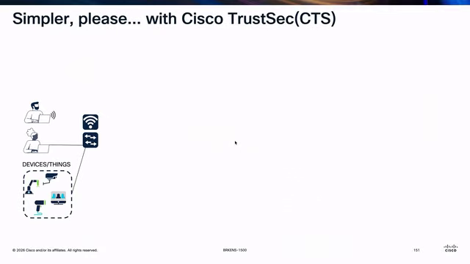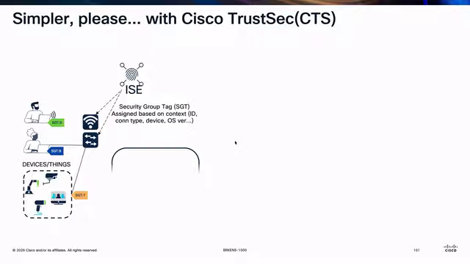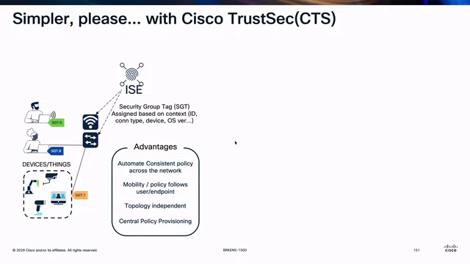So how about we stop thinking about the user IP address as being associated with the user profile or security profile of that endpoint or username? Well, ISE allows us to assign something called a security group tag. So you no longer think about the security and profiling of a device based on its IP address, but based on its contextual data and profile. Basically, if it's a corporate user, based on a username or supplicant running on the device, then I'm going to assign SGT 5. If it's finance, I'm going to assign it SGT 8. And if it's an IoT device, I'm going to assign SGT 90.